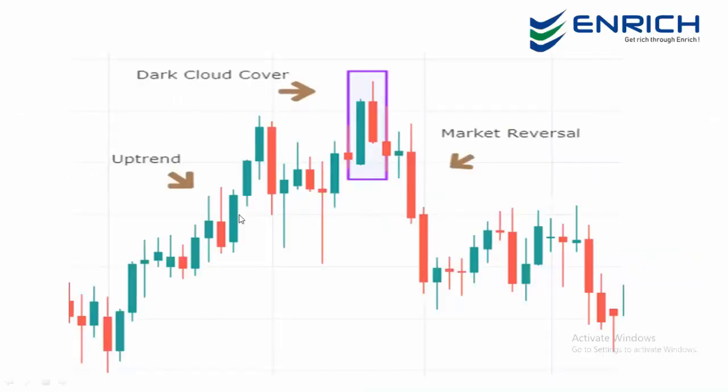So there's another chart for you here. There's an uptrend, you see. This is the dark cloud pattern. And what is the point you need to remember? This is not an engulfing pattern. It's a dark cloud cover pattern because it closes below the midpoint of the bullish candle. This is the 50%, and just below that, it's closing. That's how you need to remember it.